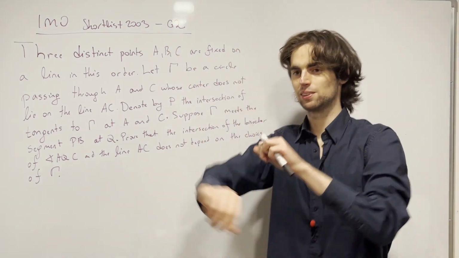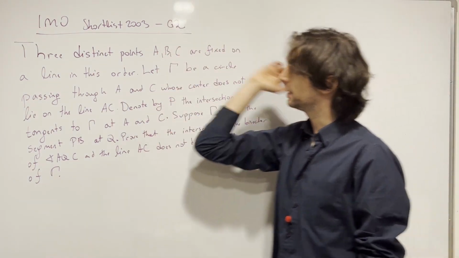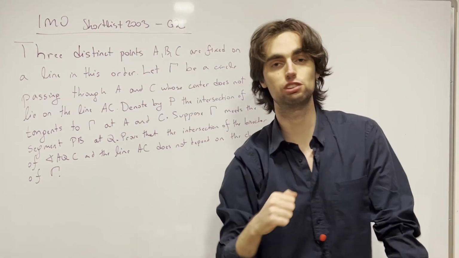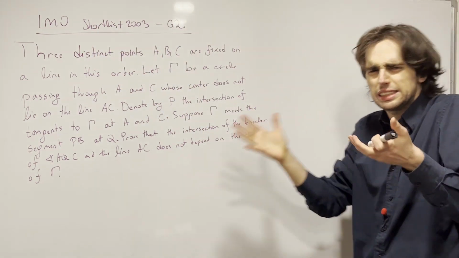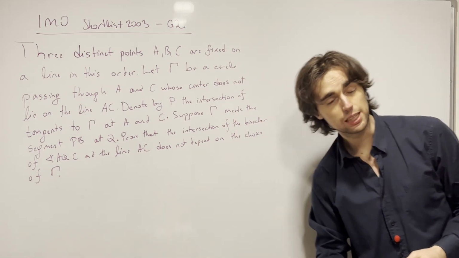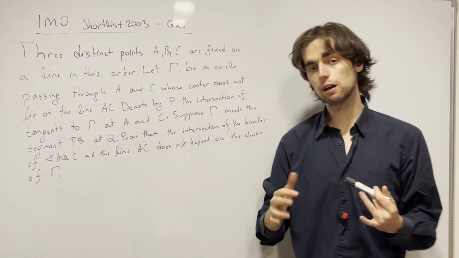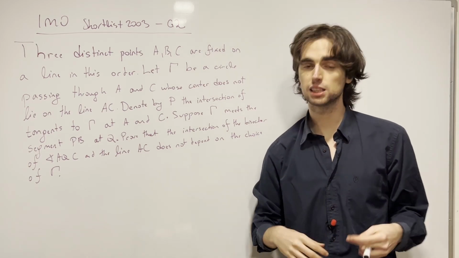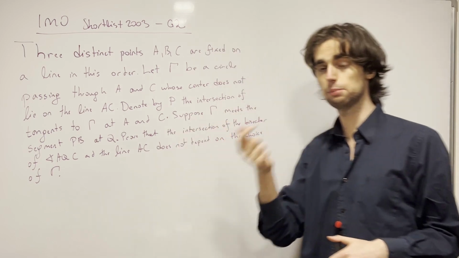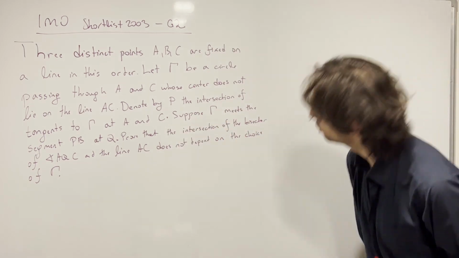Hello fellow problem solvers. We're doing a problem from the International Math Olympiad shortlist from 2003, problem number G2. I suggest you try this nice, decent-ish geometry problem out for a minimum of 20 minutes, ideally 45 minutes to an hour and 15 minutes, not more than 2 hours. If you'd like to go along with us, give this a go for the next 10 minutes. And now let's begin.